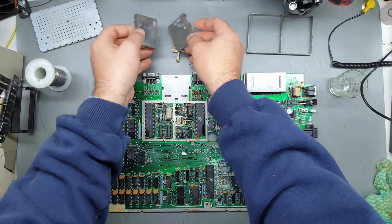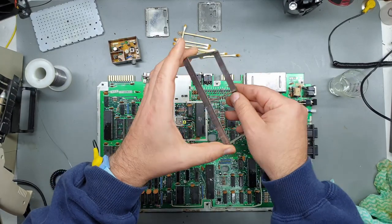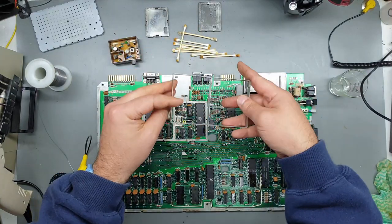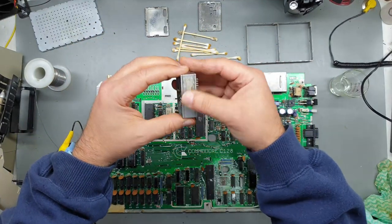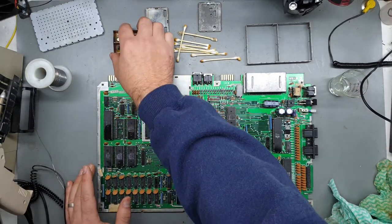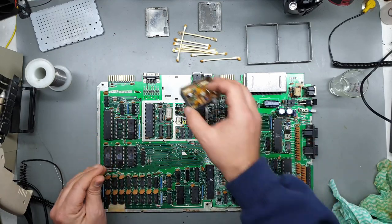The can from the modulator still isn't perfect. This thing, I just went at it with a wire brush because there was just no really easy way of getting that crap off. So if I do end up reinstalling it, these things will get a clear coat just to stop them from re-rusting. What I probably should do before I go any further is just put the RF modulator back in just to make sure I haven't killed this in some silly way.